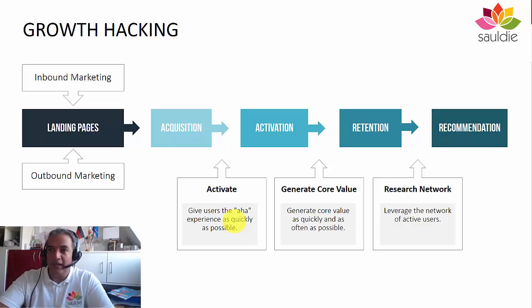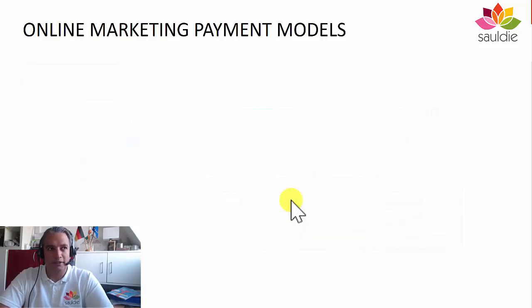And then, of course, leverage the network of active users. Never forget, that's a very important point in the iROI strategy for companies. The friends of your customers are potential friends. So think about that and think about how much growth is involved there. Because if every one of them has only, let's say, 5 friends, and from these 5, 2 are also involved in the products or need the products or services that you sell, imagine how fast you could multiply and grow your business. Think about that. That's very important. The friends of my customers are potential customers.